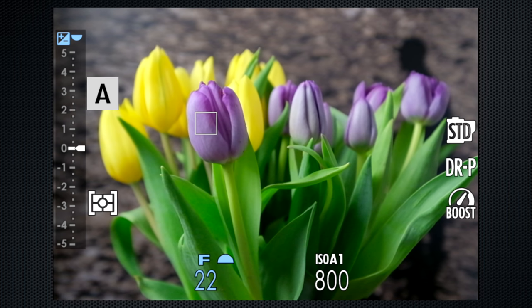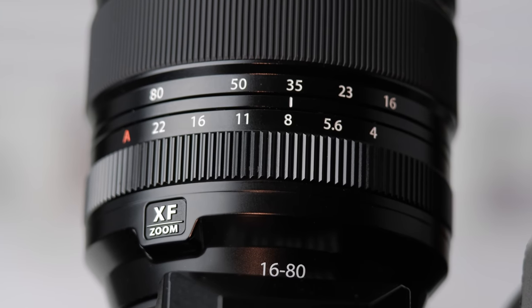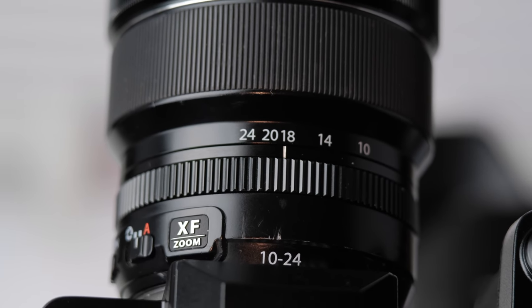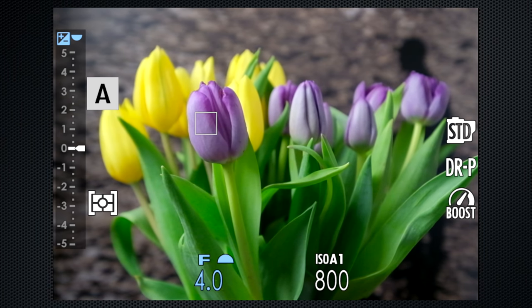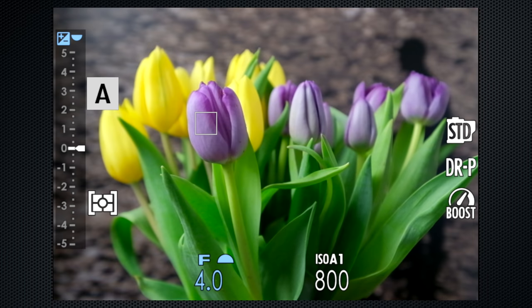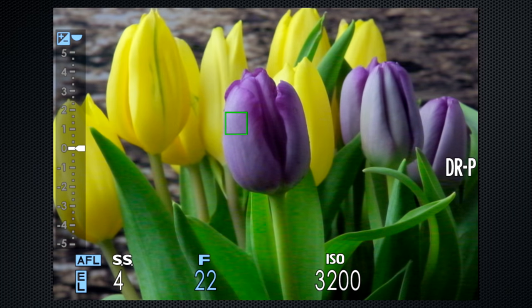Now I'm switching to A — aperture priority — which lets me decide the aperture while the camera manages shutter speed. So when the auto shutter goes below one quarter, I know the shot is probably not going to work. While many Fujifilm lenses have a marked aperture ring to adjust the iris, some, like this first generation XF 10-24, do not — in that case, the dial in front of the shutter release adjusts it. Changing the aperture adjusts the depth of field, creating a softer background, an effect you will see in the viewfinder and LCD after you soft press the shutter release. At 80mm, this is wide open at f4, and now closed at f22, which pushes the shutter speed to one quarter second.